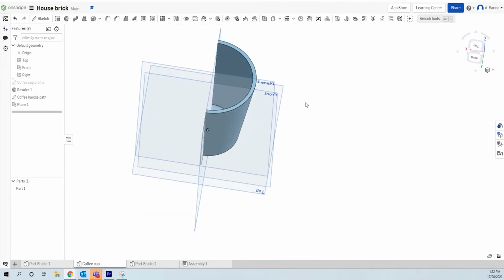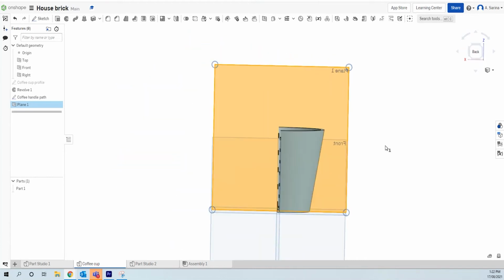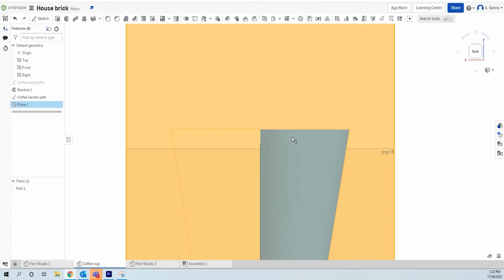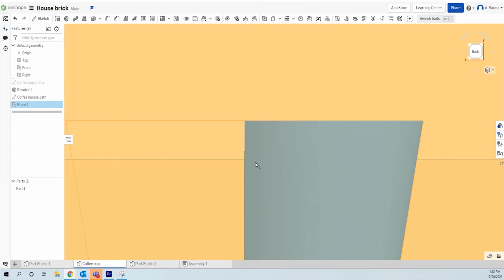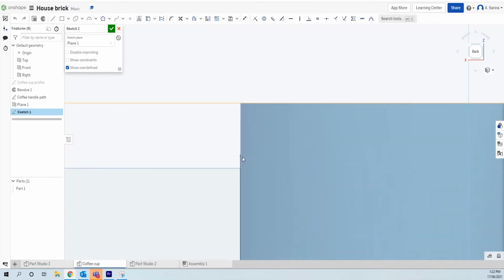The next thing we're going to need to do is select plane 1 and press N to normalize it. And we're going to draw the profile of our coffee cup handle. So I'm going to select sketch because we're doing a new sketch. And I can see here is the dot, which is the top of our ellipse drawing. What I want to do is create another ellipse. So I'm going to go ellipse. I'm going to start it on that dot point, and I'm going to drag it sideways horizontally. So you can see I've got the yellow line.